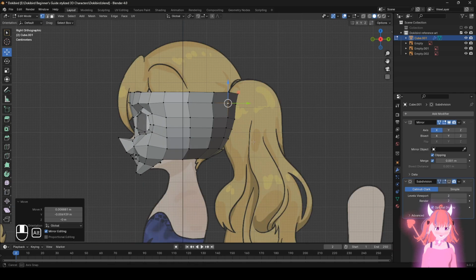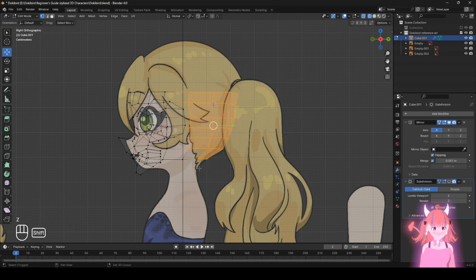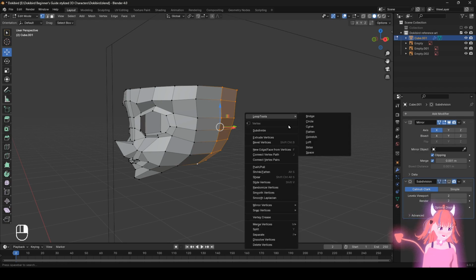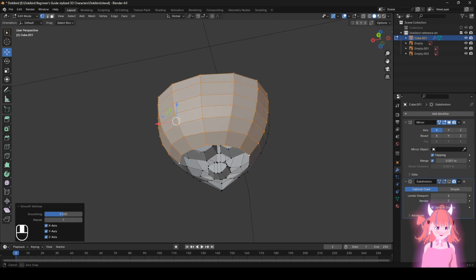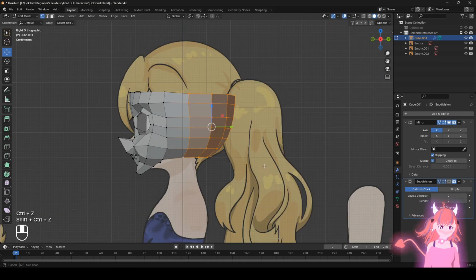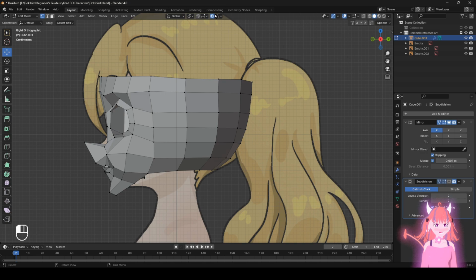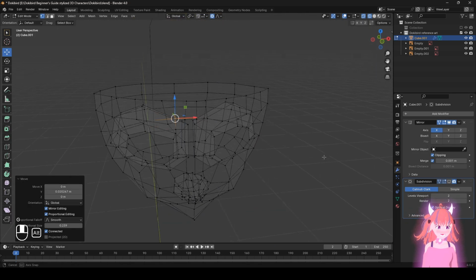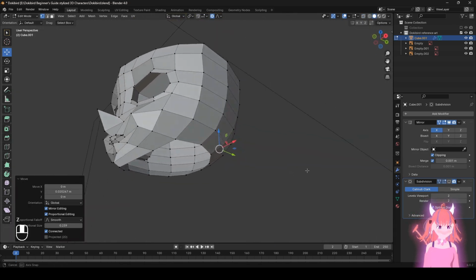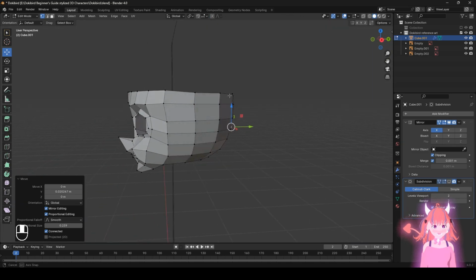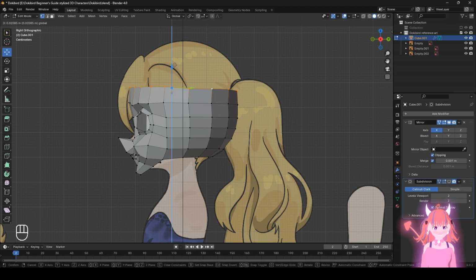If it looks like an absolute mess, you could just select all of this. For example, make sure on this little dot thing, right click, smooth vertex, and that can kind of just smooth a lot of the imperfections. Make it look better. Then we'll click this, make sure that is selected, and just, yeah, morph away. And that looks good. So click that. We can make this one a little higher.